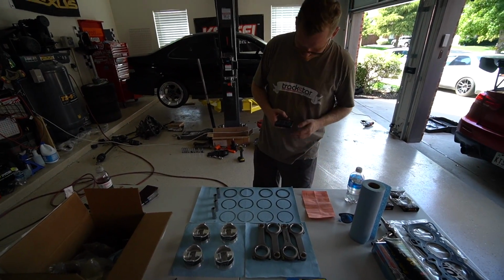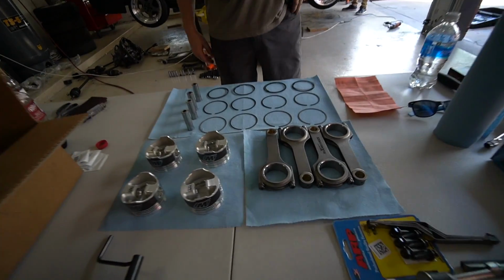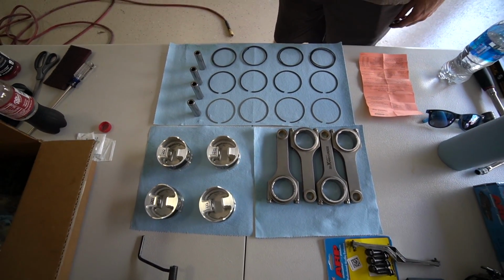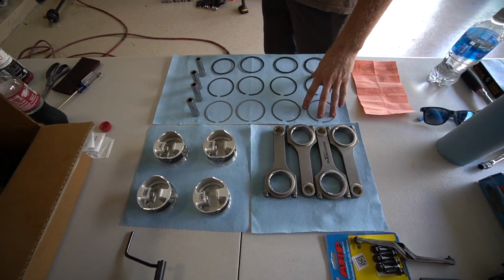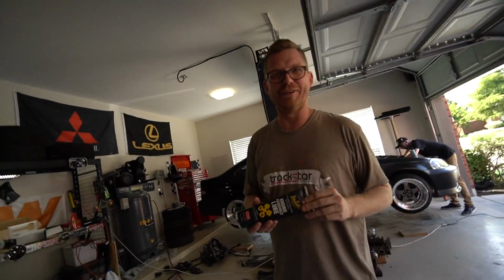All right, on today's episode of Rod Touching with Ethan. Did I sign up for that? It looks all nice. We're going to start gapping the rings right now. We got the bores. Time to lube it up. Yeah. I brought my own lube, my preferred lube from home.